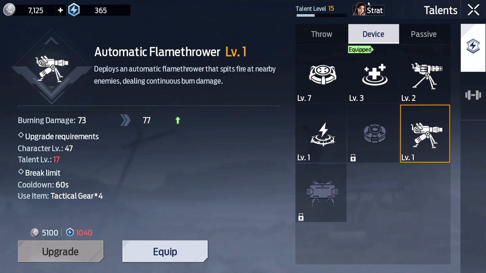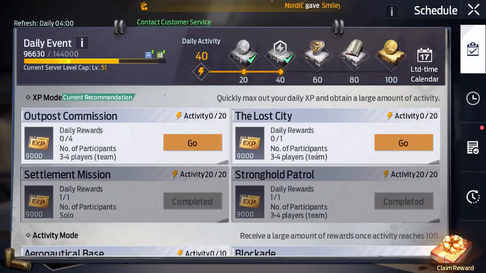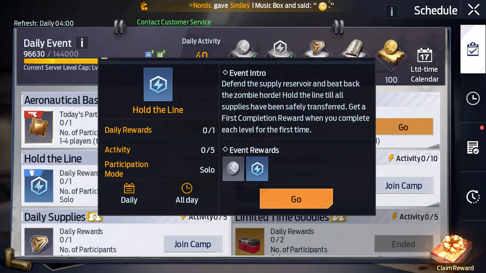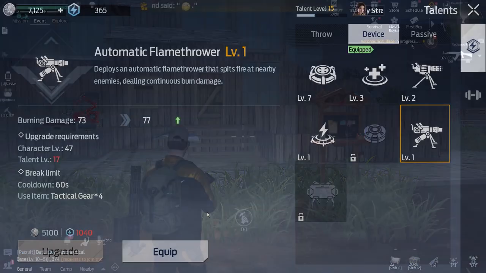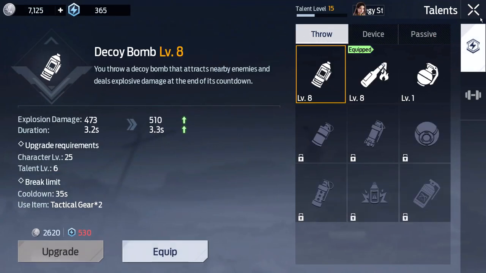And luckily, there are some quests in the calendar that are fine-tuned for what we are looking to do. Particularly, I am looking at the Hold the Line event, which I've actually never done. It's also going to be diving into this and fending off the zombie horde. And that sounds like a great place to go ahead and put this turret to use. So we'll be equipping that bad boy.